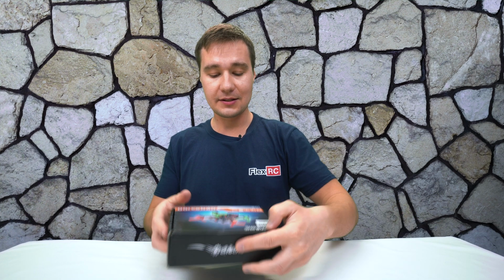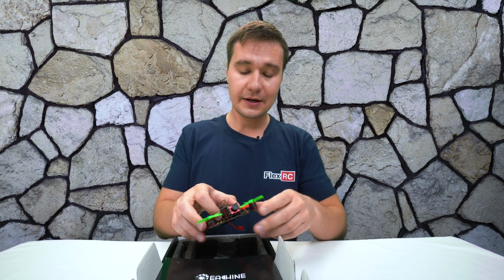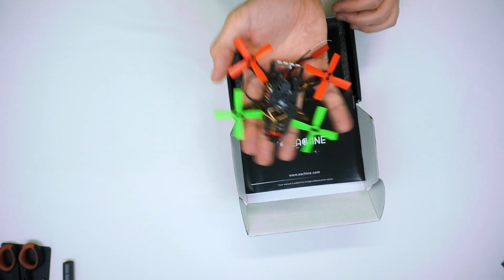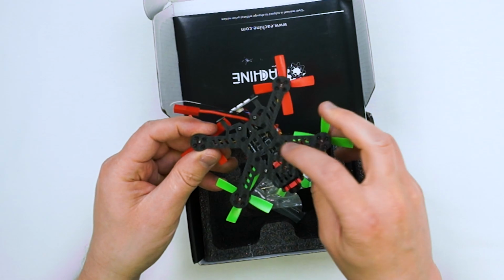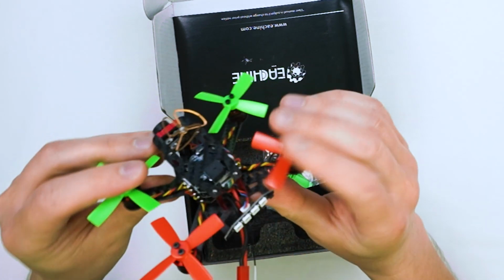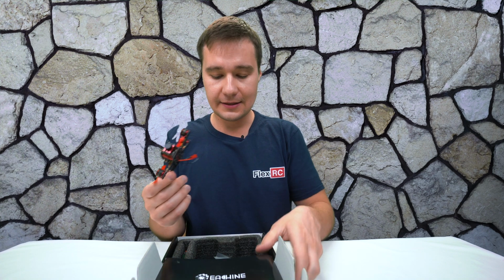So we will start by opening the box, and in the box we have a fairly cute tiny model. Check this out. It's probably fairly weak. You see it has these cutouts, and I'm afraid that I can break it, but it has been designed to be really light.